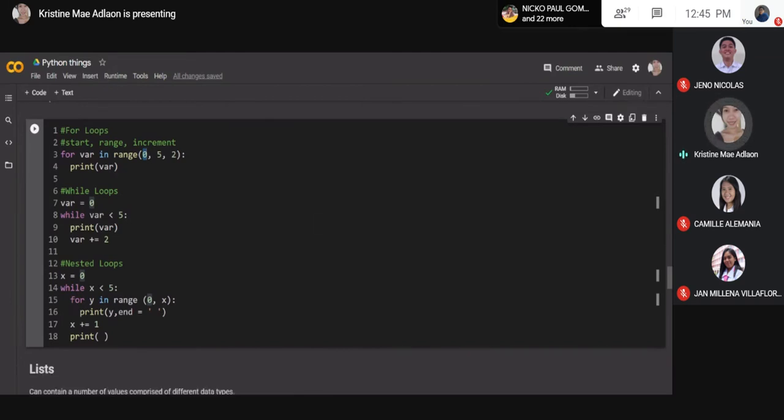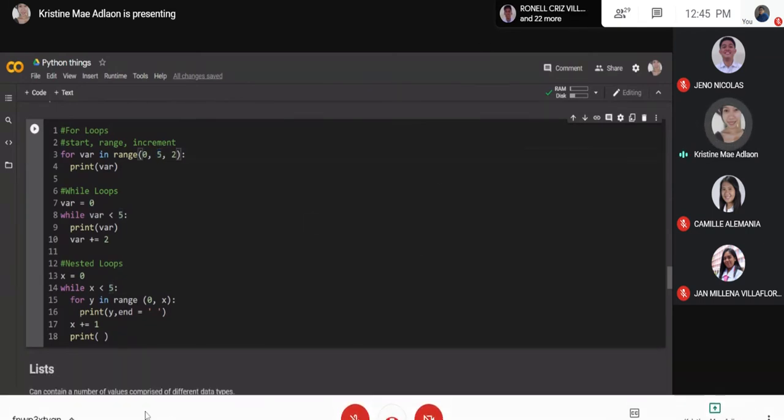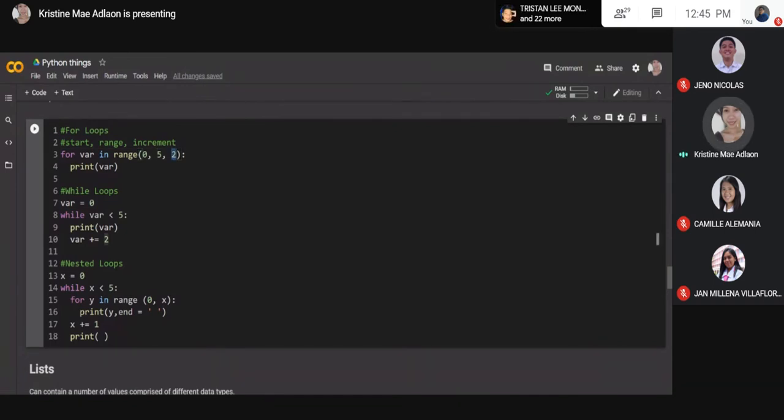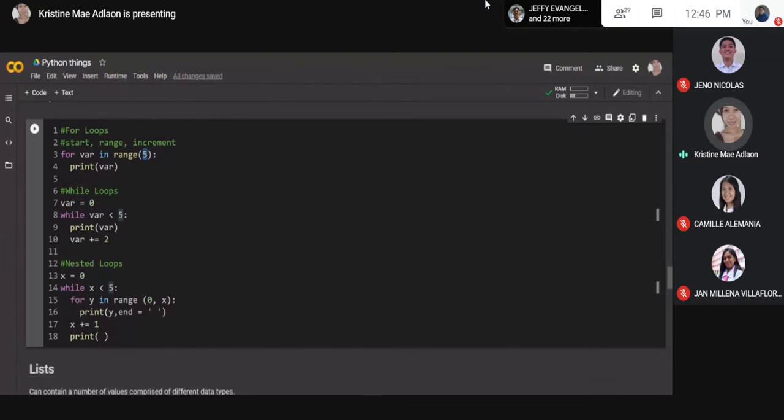That is the advantage of an interpreter. And then, hantod asa ang imong gusto na i-loop, ang stopping mechanism, so range, and then increment. Now, pwede ba nawala ning uban? Pwede. Okay, so pwede na siya nawala ka increment as long as by default, kung one value lang ang imong ibutang dira, like say 5 lang, automatic this will be treated as the range. Okay, so wala kay start mechanism. By default, mag-start siya of 0. Okay? So kung range lang yung mga gibutang diara, automatic 0 ang iyahang start, and then ang default na increment niya is 1.